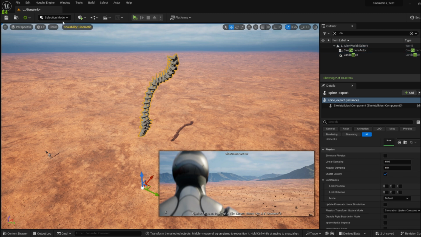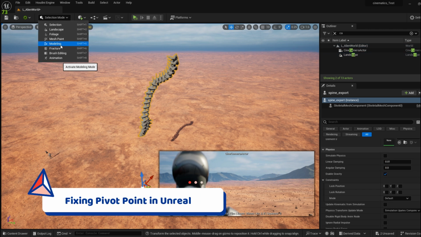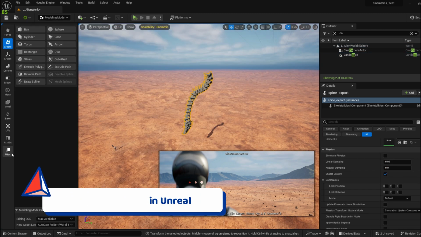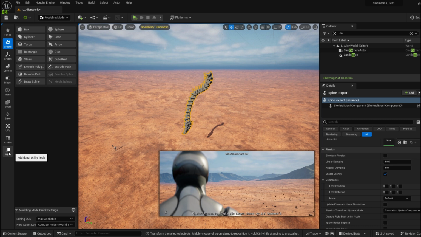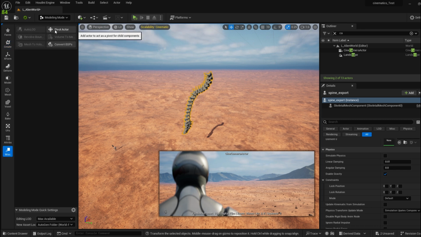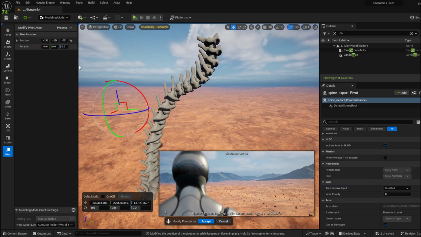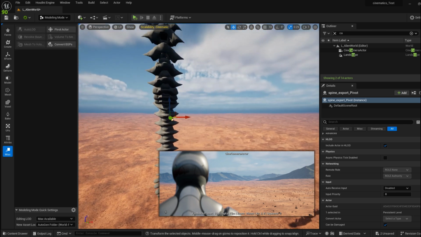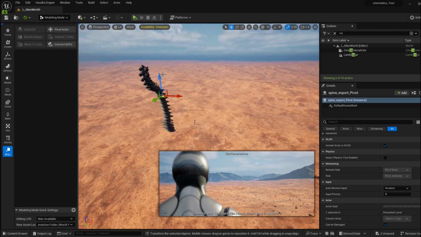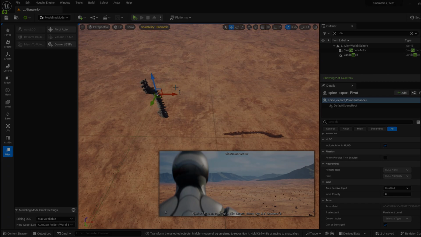If I select my mesh and then head over to the modeling mode and then go over to the miscellaneous tab and click on the pivot actor, now I can simply readjust this just like so and hit accept. Now this is going to set our pivot point accordingly.